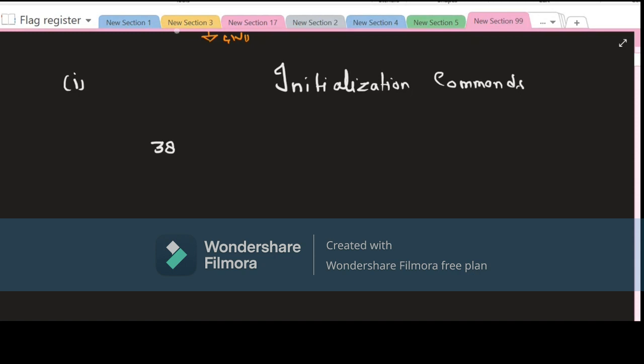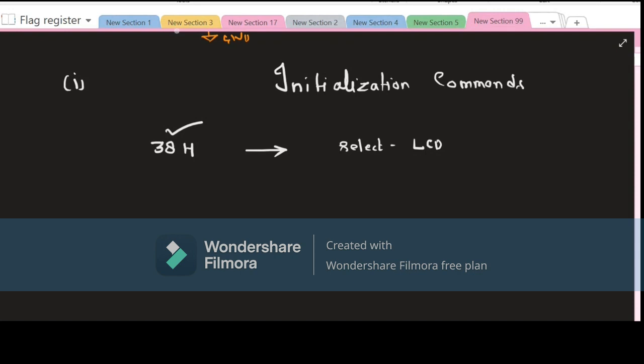These commands are 38H. The 38H command means you want to select the LCD. If you want to select any LCD, then you have to first write in the command register. You have to write 38H.